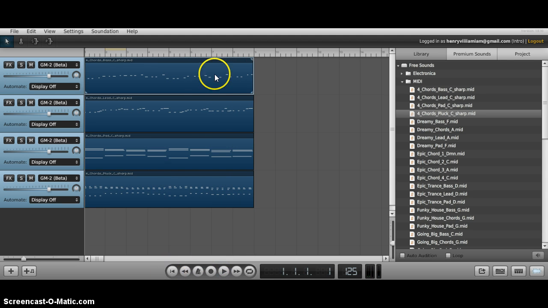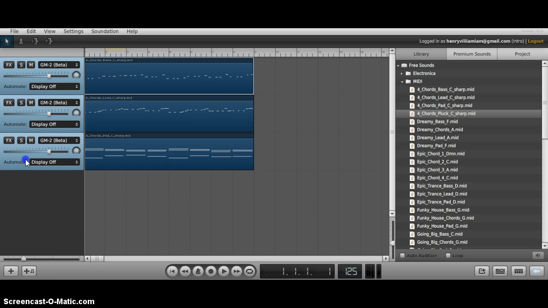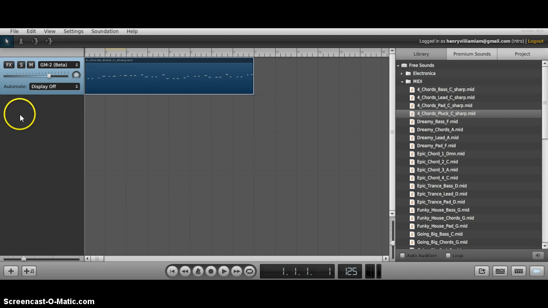So yeah, that works pretty well. And again, you've got a lot of options of what you can do with that. So I'm going to go ahead and get rid of this. Oh yeah, as you can see, there are also volume options, which is nice to have. You can mute channels and things like that. There's just a lot of different things that you can do.